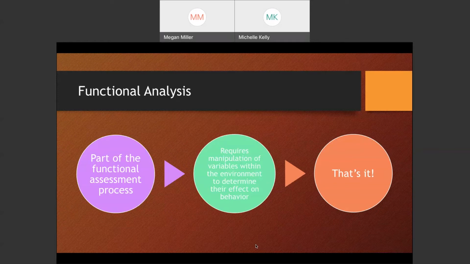And for more information on this, obviously the work that Dr. Hanley's been doing on practical functional assessment and skills-based treatment, you can read a lot of his articles and really get a better understanding of different ways that you can synthesize these different variables and figure out what the effect is on behavior. For today's talk, we're not going to go into a whole lot of detail because I only have 2 hours and I have to prioritize.